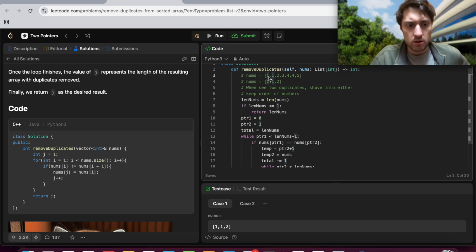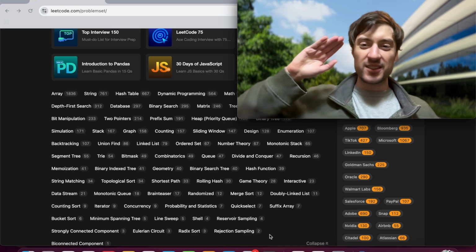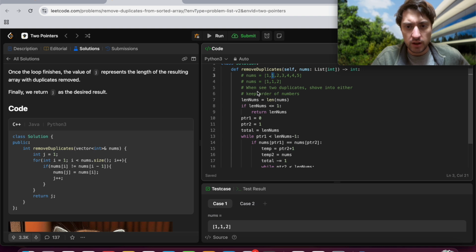So then i is now here, and j is now here. So then I look at i here, equal to this one, and they're not equal. So then what do I do? Nums of j equals nums of i.